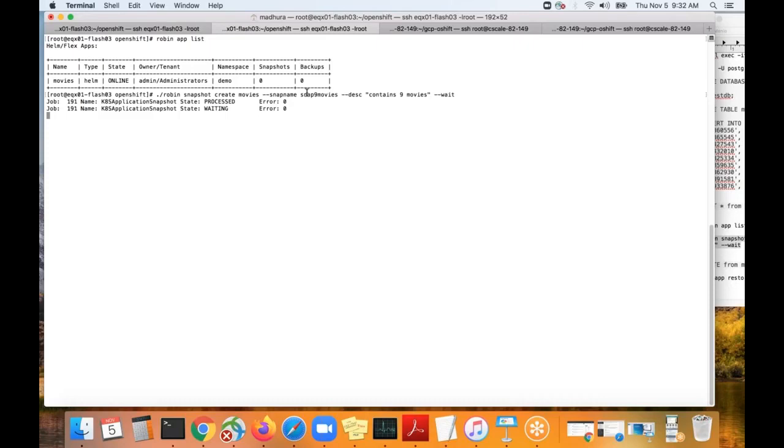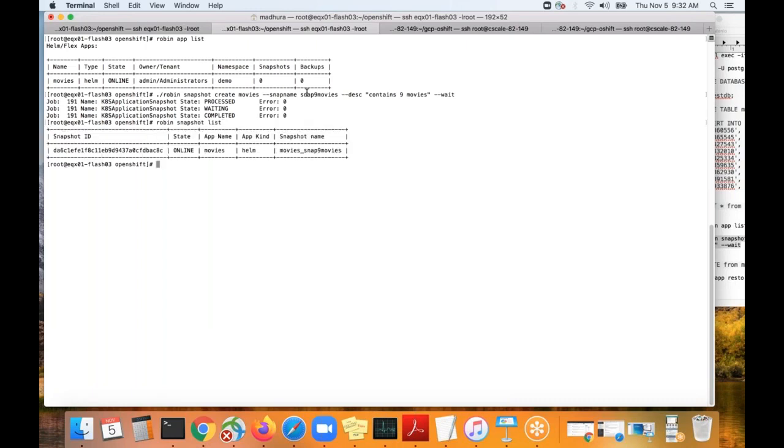In terms of metadata, it means labels, and it takes care of your pods, services, stateful sets, daemon sets, everything. So this snapshot is a whole package in itself. So let's see, robin snapshot list, and here we have our snapshot.